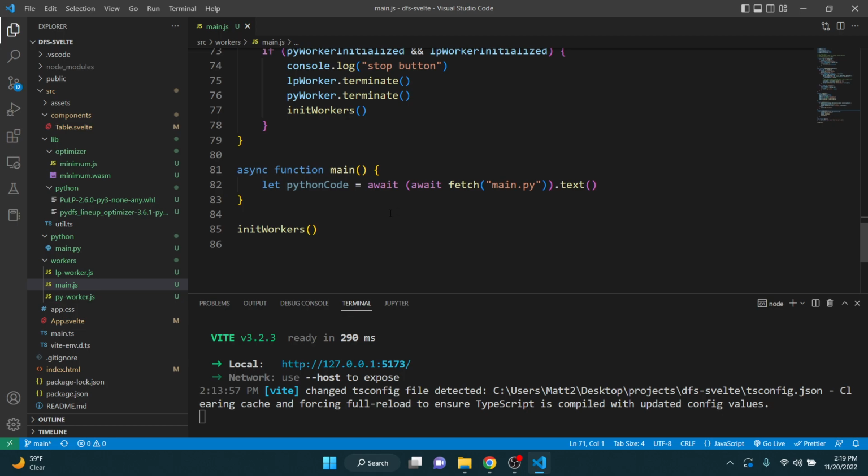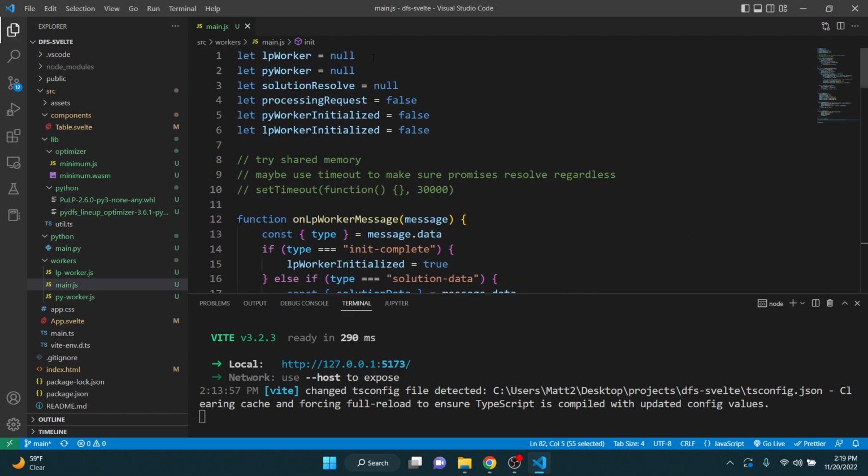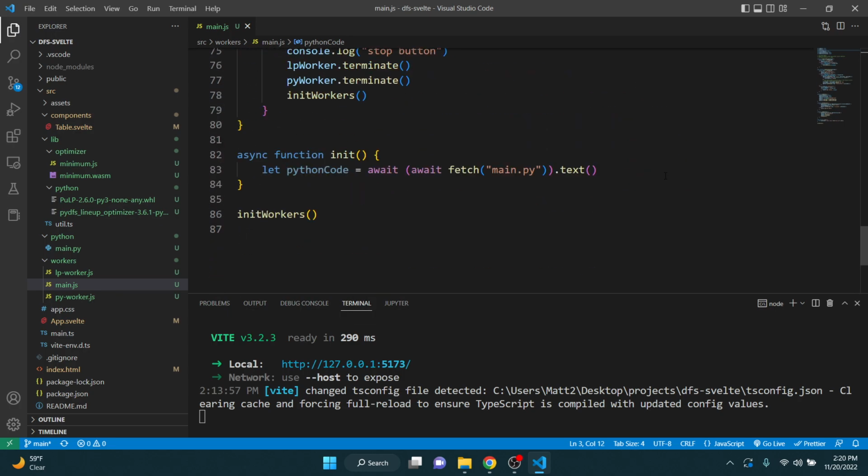Alright, so main just sets up the code. That definitely can happen immediately. We'll just call this init, I guess. So init's gonna do this. Wait a second, why is... I guess I'll make that global. I think that's fine. Let Python code equals null. Let's throw that. Python code. So we'll call init initially, and init will call init workers after it loads the Python code.